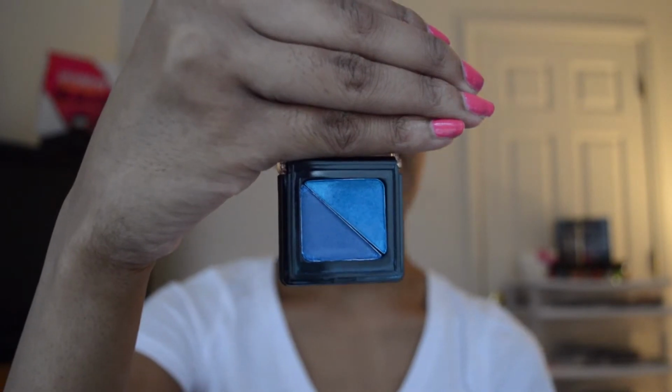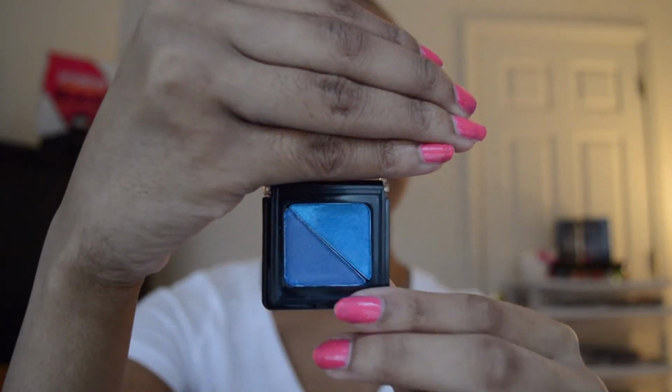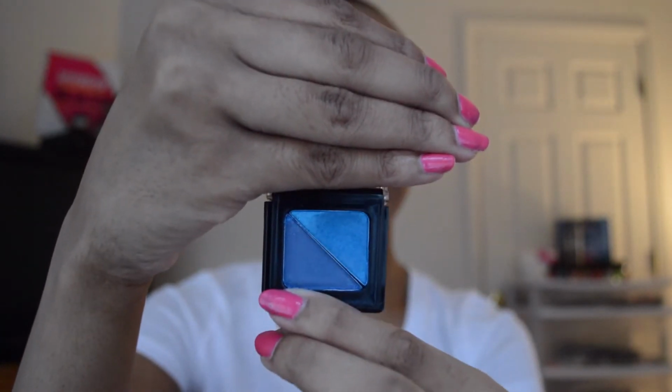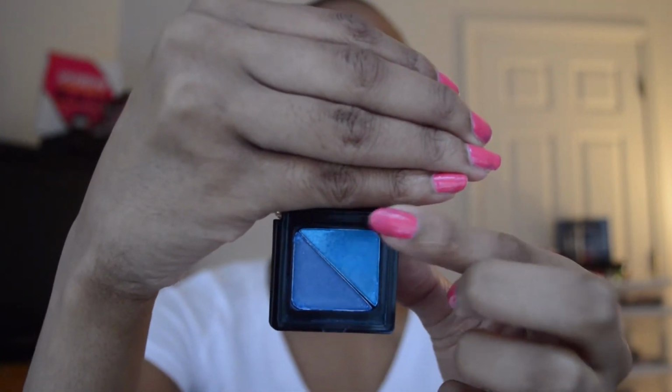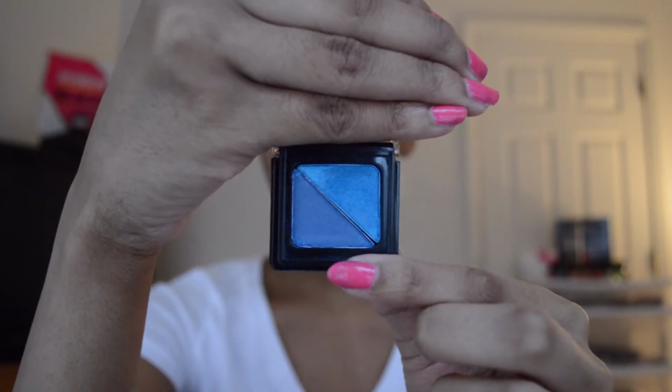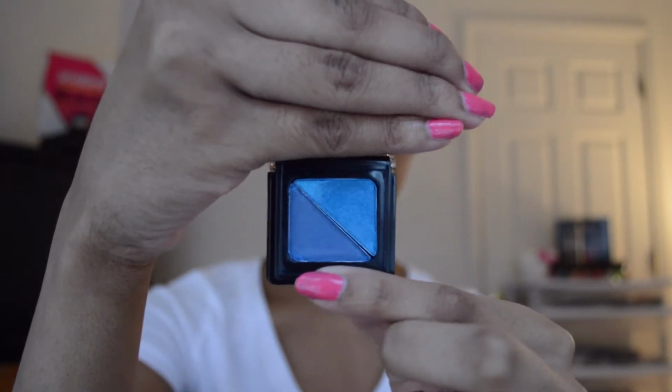In the video Unfabulous Hiatus, I actually have both of these colors. As you can probably already guess, the dark color I use in my crease, and for my lid I use this light blue here. It's really great, and I really like how smoothly it glides on. For this to be so affordable, my biggest concern with affordable eyeshadow products is whether it's going to be very pigmented. Is it going to be high in pigmentation? And this really blew me away. This is by the Color Workshop.